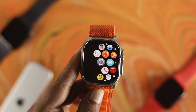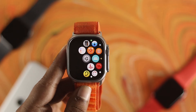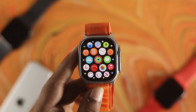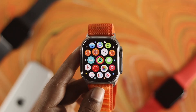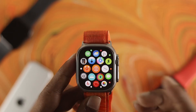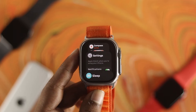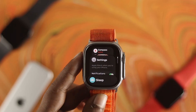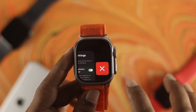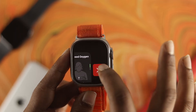If you turn off this feature, it will help prevent the overheating issues on your Apple Watch Ultra. The next thing I'm going to talk about is the applications that you are using. Now if you are using too many applications on your Apple Watch Ultra, then it can often cause a problem. We recommend you simply press the power button once and it will show you all the applications currently running in the background. All you have to do is swipe to the left and you will see a cross icon — tap on it and remove them one by one from your Apple Watch Ultra to solve your problem.